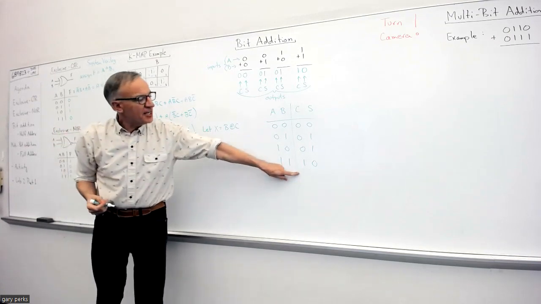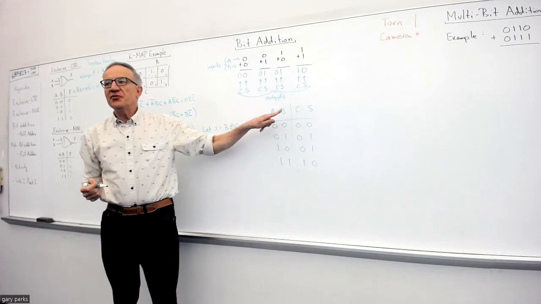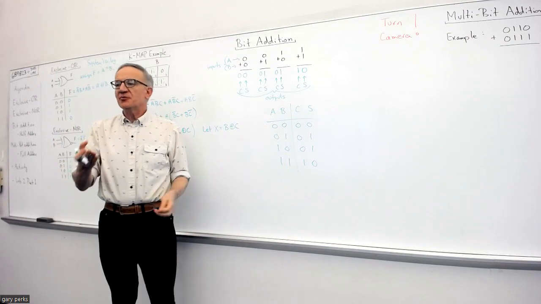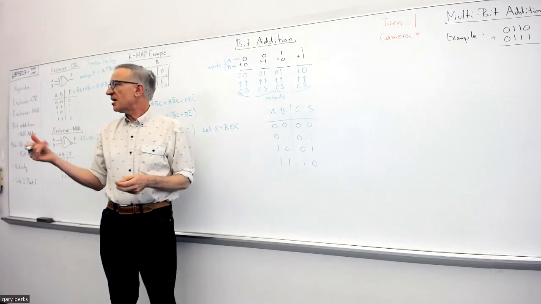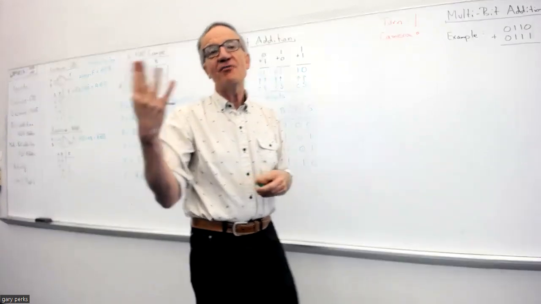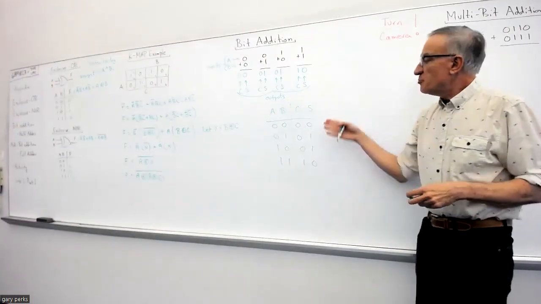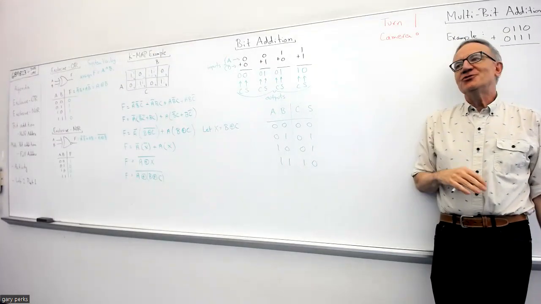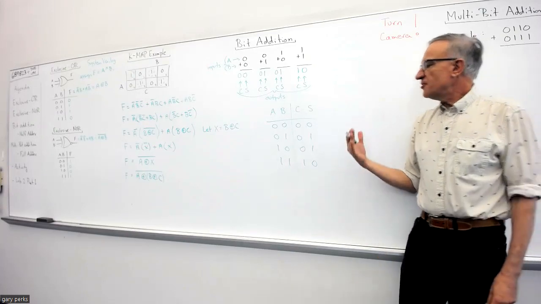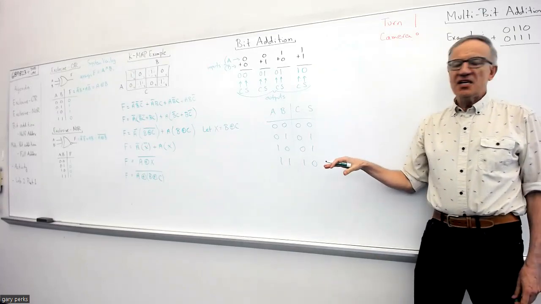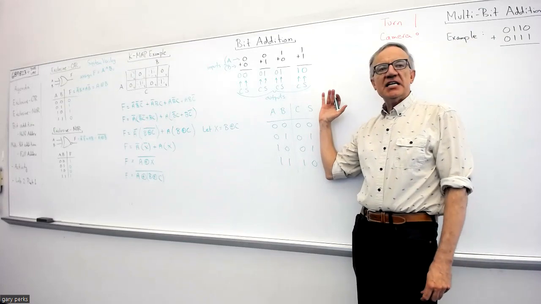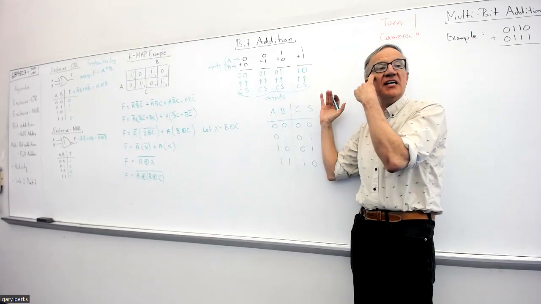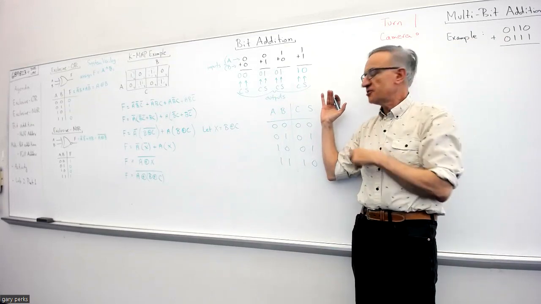Now I can write an expression for both of these outputs. I could even do a K-map if I wanted to. We've seen 8-cell K-maps and 16-cell K-maps, and there are 4-cell K-maps. But usually when you have a truth table that's only four rows, you don't write a K-map, because all you have to do to get the expression is look at each output separately as it compares to the inputs to see what kind of gate it is.